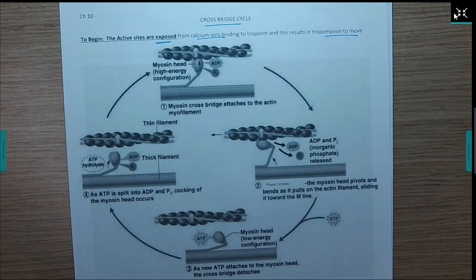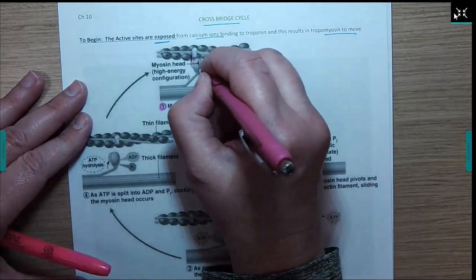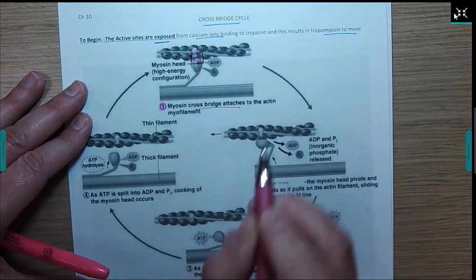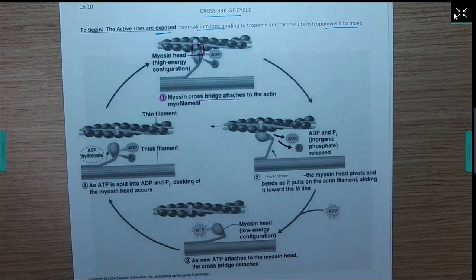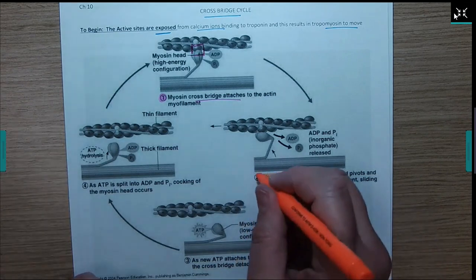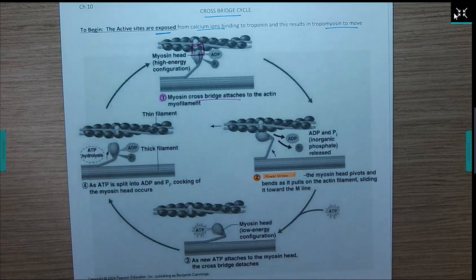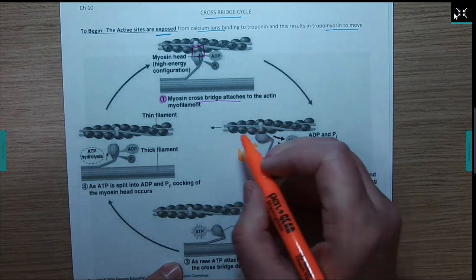So with step 1, now y'all know I'm not going to ask you what happened with step 1. I'm going to ask you what comes next. I'm not numbering these things, but we're just numbering them to keep them in the right order. So if you notice, we have cross-bridge formation. After the active sites are exposed, we have cross-bridge formation. The next thing that happens, and I want y'all to notice this because I typed it in as a different kind of thing, we have step number 2, which is called the power stroke. The power stroke, which is the myosin head flexing.